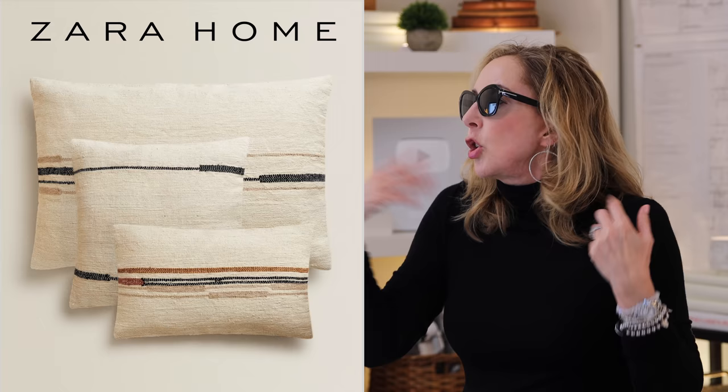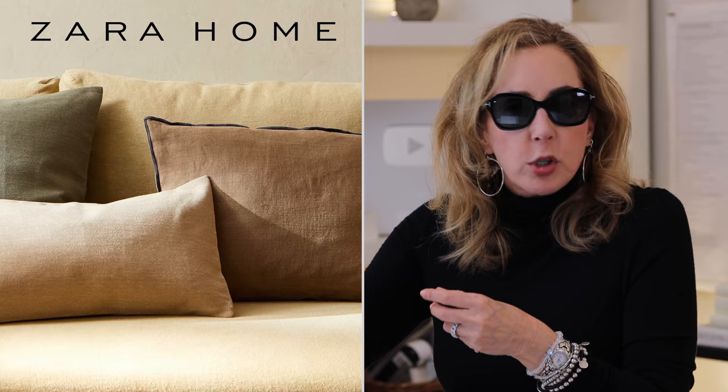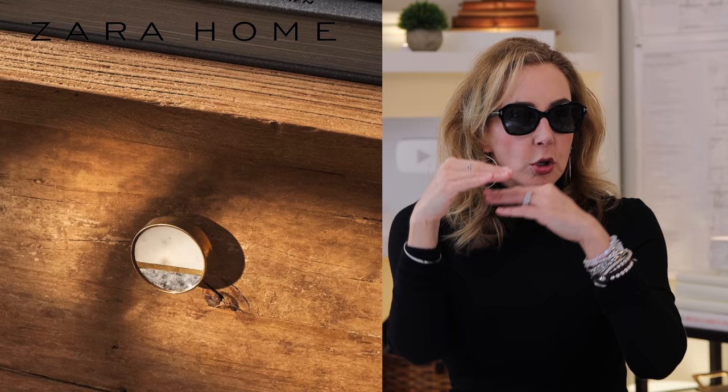Number three, Zara Home slays in decorative pillows. Look at this wool one at an unbelievably reasonable price, or this linen one with an accent band around the edges — hot! They've got varying sizes and shapes and you can build a whole suite together. Make sure they're in your cart. The last thing I love — not a huge range but very cute and sexy — is their hardware: classic hooks, gorgeous little glass knobs, even a marble knob in two-thirds black and one-third white. So inventive.